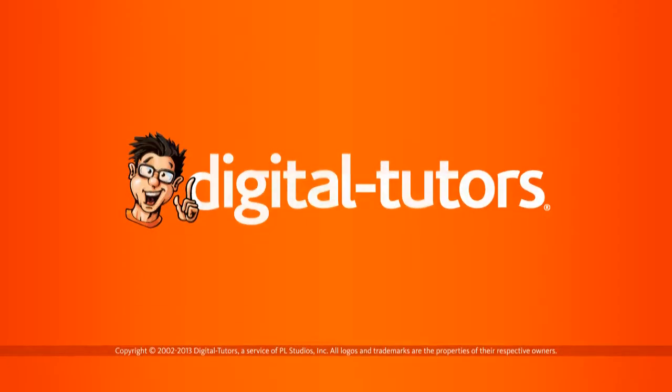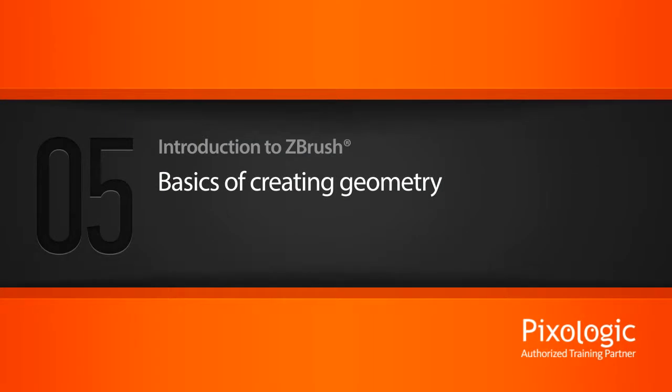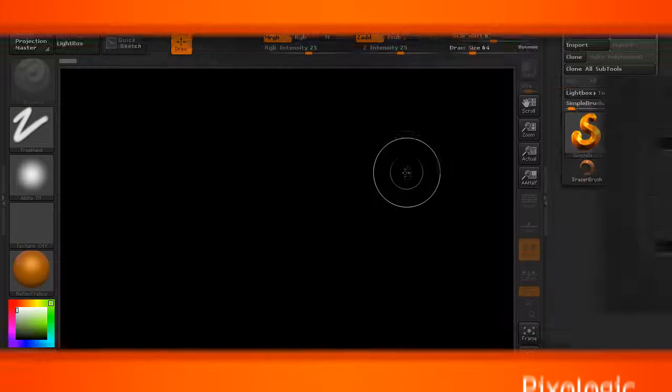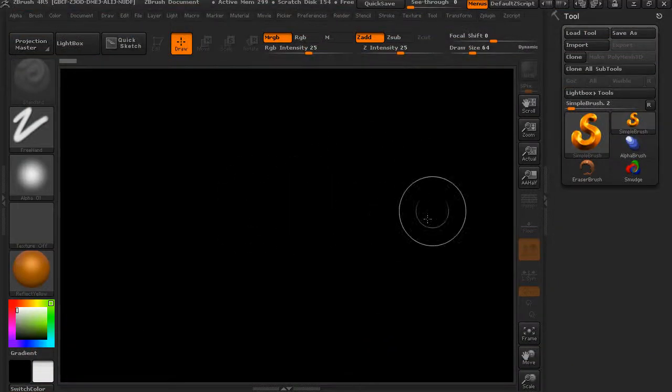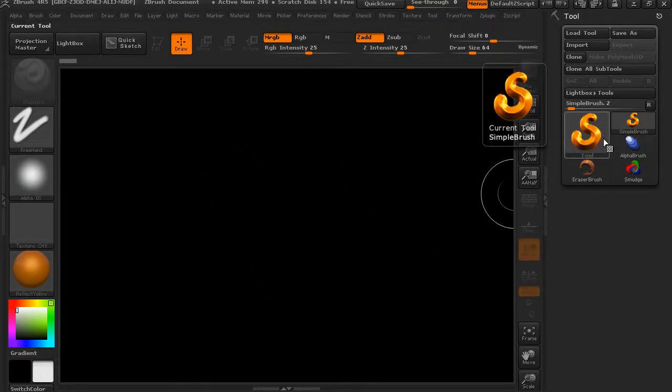In this lesson, we'll talk a little bit more about creating geometry in ZBrush. So I just want to reinforce the things that we talked about as far as creating geometry and being able to edit those, and we'll talk a little bit more in depth about primitives and how we can start to manipulate those. So to initially draw out our geometry, we'll have whatever ZTool that we want to load up.